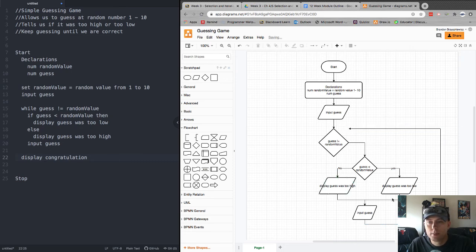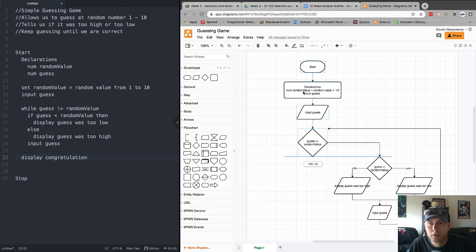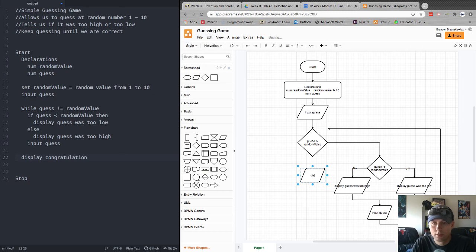So now this seems a little tight in here, so I'm going to select a bunch of this stuff right here. We're just going to click and drag, and we're going to grab all of these, and I'm just going to shift them over a little bit, and we can fix this line right here. That way we can even shift these over. Bring it over here. That way I can easily extend a line down here to display my congratulations. So I'm just trying to keep it clean, keep my center line all put together. Okay, we'll just say display congrats, and then we'll terminate our program.